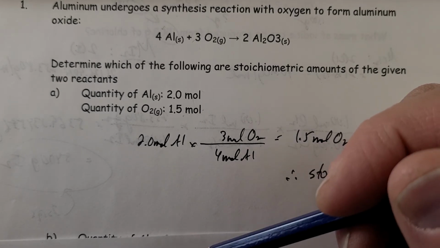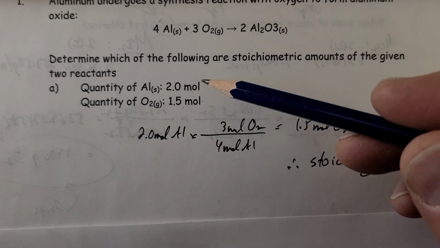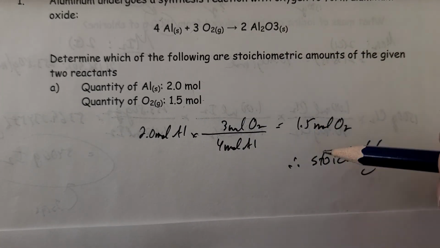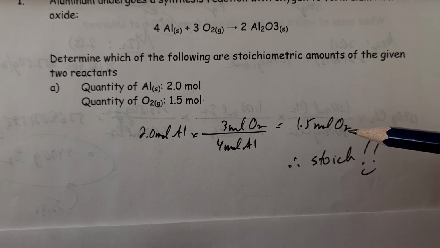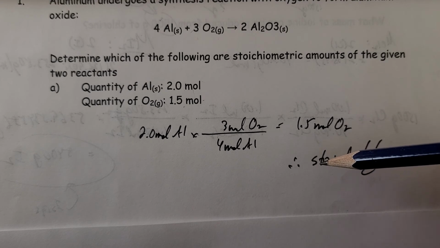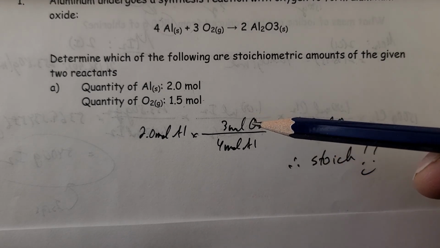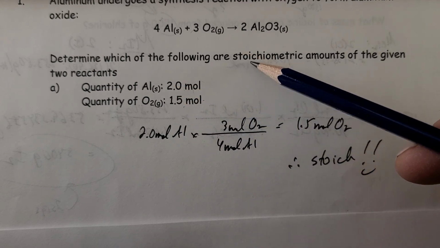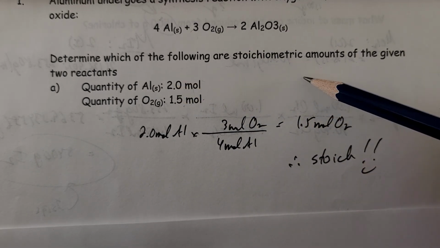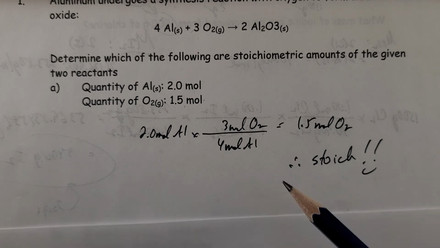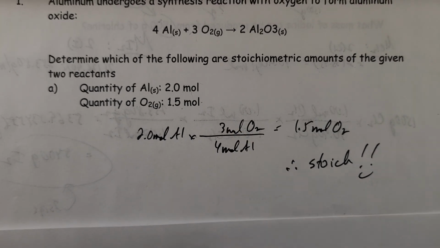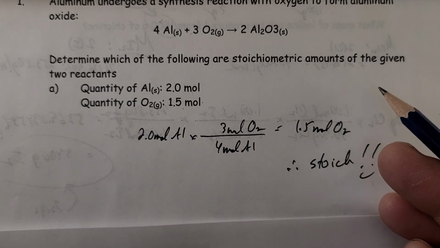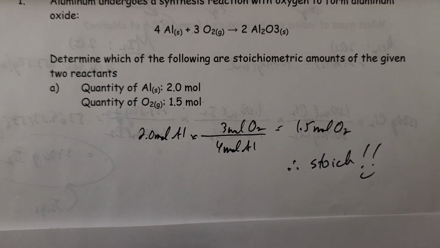Now, in B and C, when you do it, chances are you're not going to end up using those up. So it would be a non-stoichiometric amount, and you may have one left over or not enough of one to completely react. So that's how you do that process to determine which are stoichiometric amounts. And then the rest of the assignment is the 3-step calculation like we did. Given a certain amount of grams, figure out the amount of grams in something else.